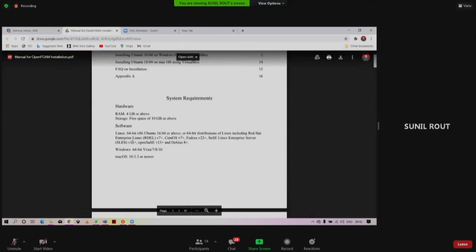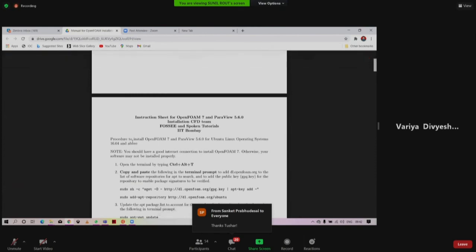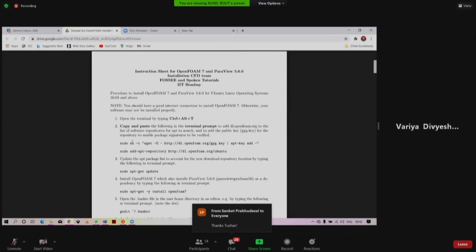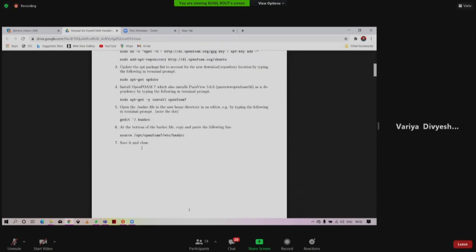On this page, all the commands are available from step 1 to step 7. Sir, is it needed to uninstall Ubuntu 20.04? Just let it be. You don't need to uninstall the previous version. Just follow all the steps 1, 2, 3, 4, and you will be able to install OpenFOAM 7.